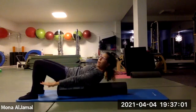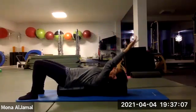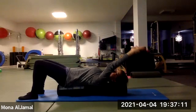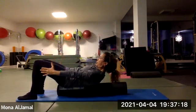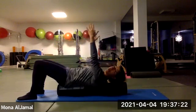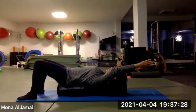Now, as you roll down, control that spine coming into the roller, and then the arms reach as far back as you want. I have the palms facing away from my body. If it's better for your shoulders to keep the palms facing each other, to keep the shoulders wide, that's totally fine, okay? Don't forget to keep scooping that core. When the arms go up and over, your rib cage stays nice and anchored.